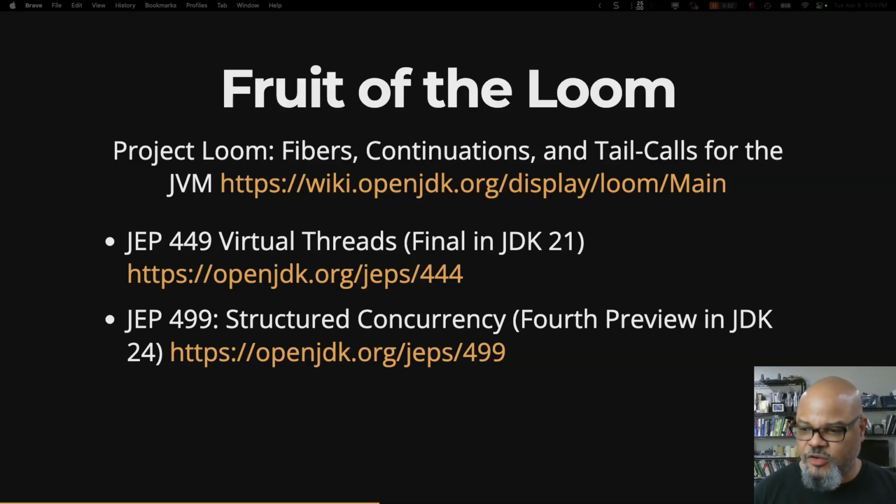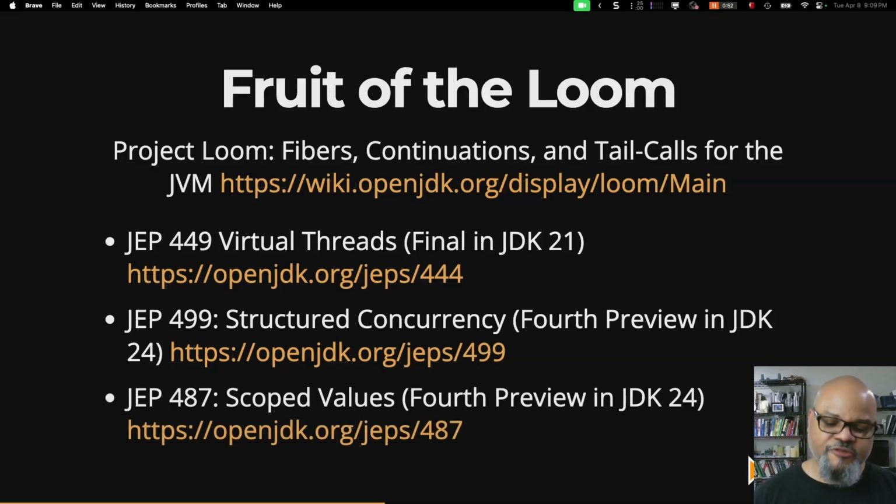Then there's also another one called scoped values. Scoped values basically let you have immutable data that you can share between a thread and its child threads. The main idea there is that you can do the same thing that we do currently with thread pools using thread local variables, but in a way which works better with virtual threads. We'll talk a little bit more about that.